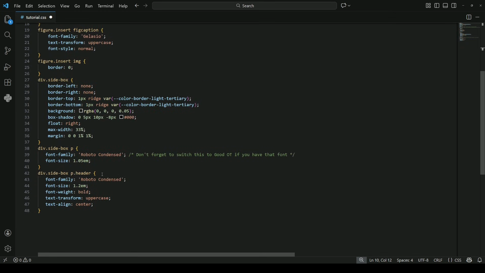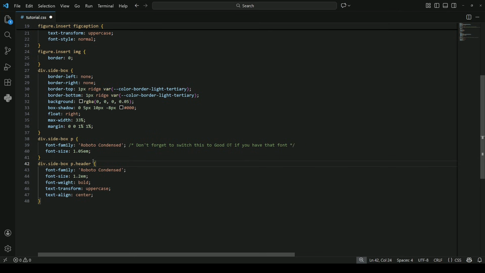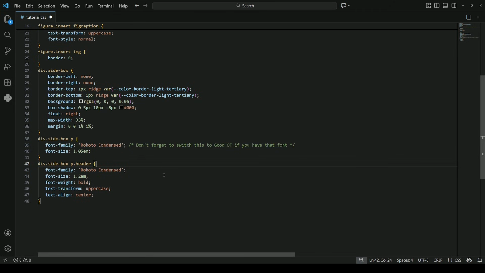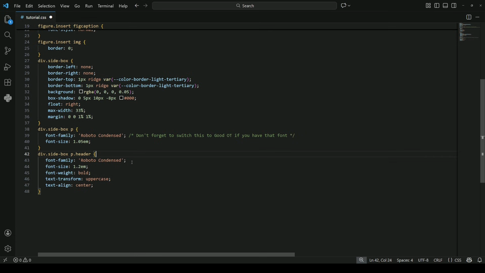This is a variation though. I want to have the first line be styled more like a heading, so I'm going to make sure this rule only applies to P elements that have the class header. You could set this to work automatically by setting it to P:first-of-type, but I would prefer to set it manually because there may be a box somewhere that doesn't have a title.